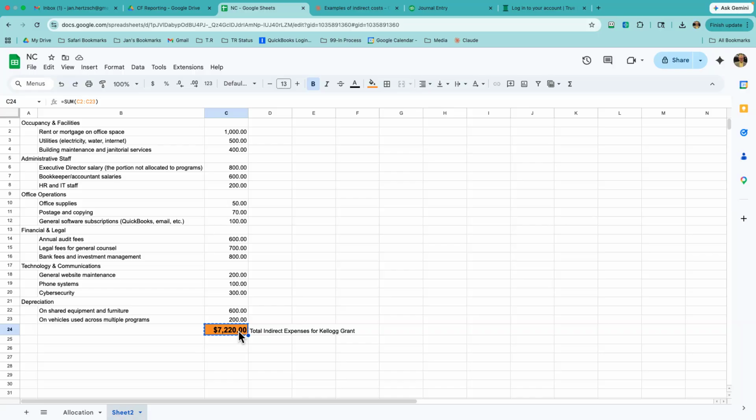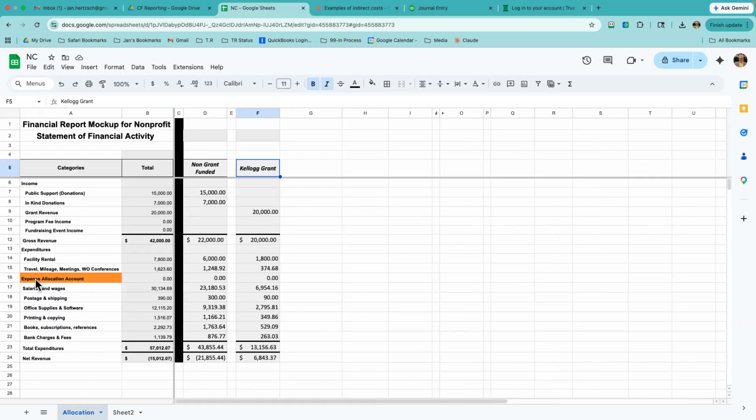And how do we do this? Well, here's what it looks like. I just made a copy of that. Come over here and you notice we've created an expense allocation account. And this is exactly what this is for, to take expenditures and allocate them to, in this case, a grant. You could also do it to a class, which would be your programs, your fundraisers, probably not administrative, because usually that's where it's coming from.